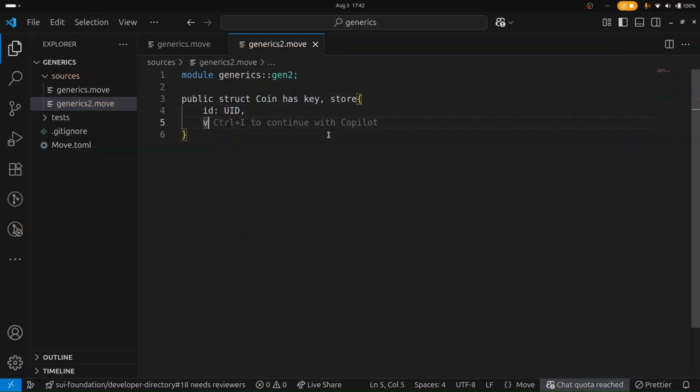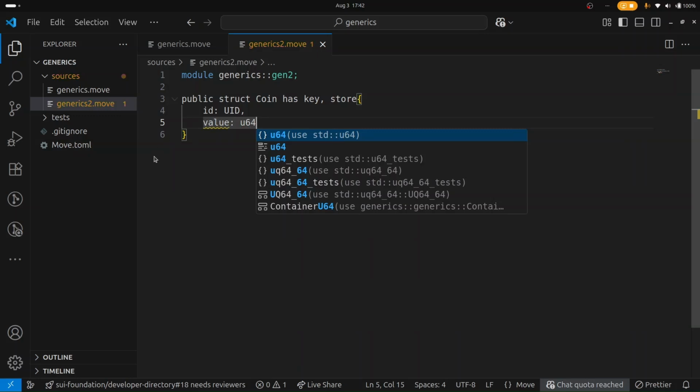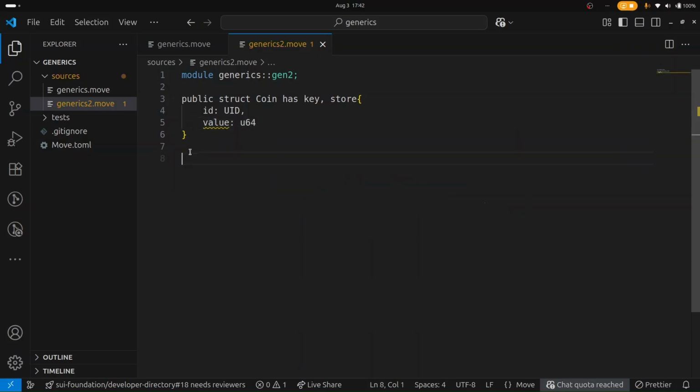Then our coin always holds a value, and it's going to be of type u64. And let me also write a function here, and call it mint_coin. Let me take the tx context here.